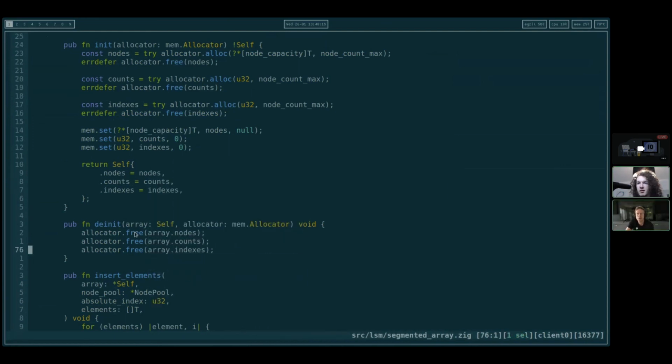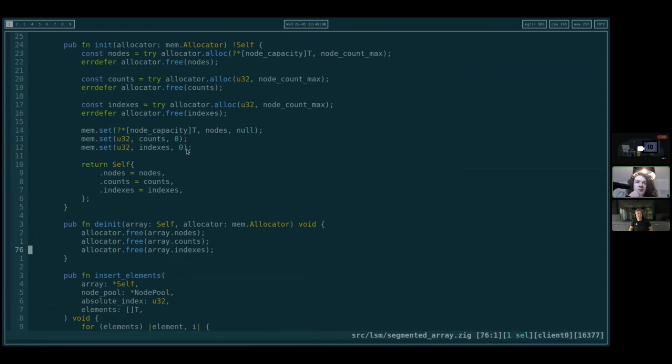And then I was thinking what we should assert here as well is that node count is 0 on deinit. Because otherwise what could happen is we could deinit it, and yet the nodes have still allocated from the NodePool, and then you've got a leak.